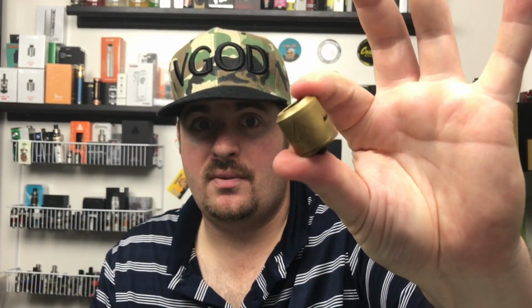All right, so what we're going to do in this review, guys, is we're going to dive down and take a look at both of these. I'm going to compare them neck and neck, show you the differences between the two, and give you the specifications. Throw a build in both of these, wick up both of these, and then we're going to come back up top. We're going to vape on them, talk on them, pros and cons, final thoughts, and we're also going to compare these to the Goon 24mm, and let you know if it is the Goon Killer.